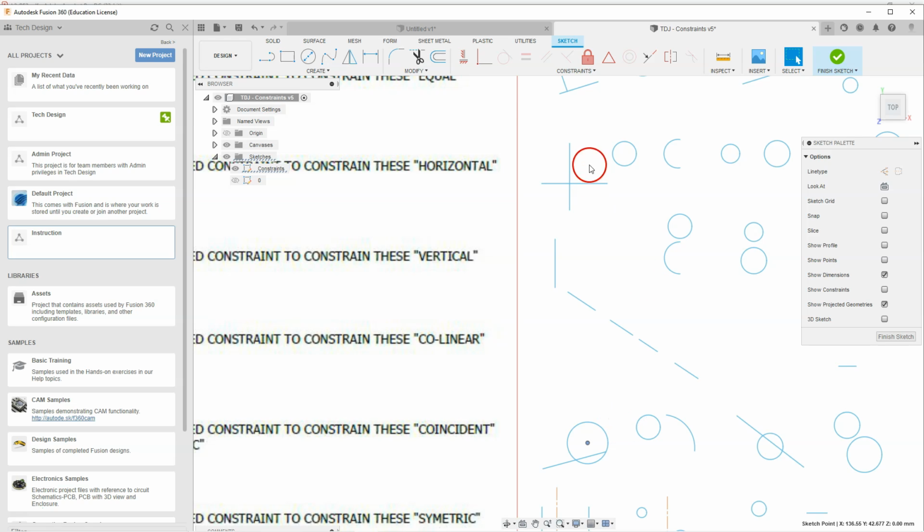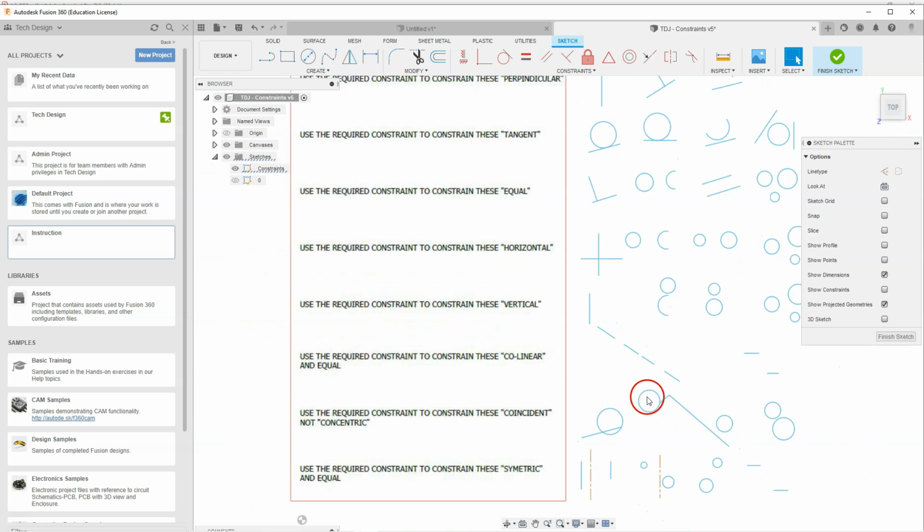So using coincident, I can put this point on that curve as well. Select that point and that curve. And if I wanted to, I could put this point onto that point. Once again, those are always going to stay no matter what we do with those shapes. So that is a coincident constraint.